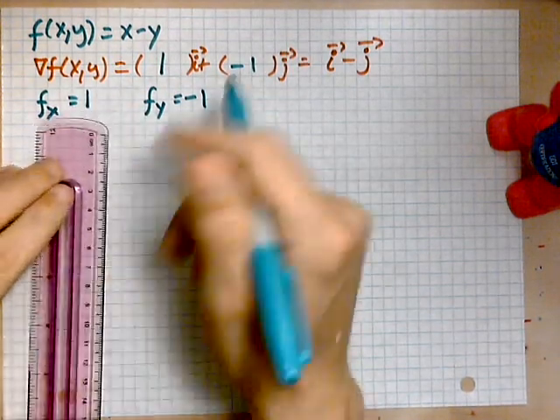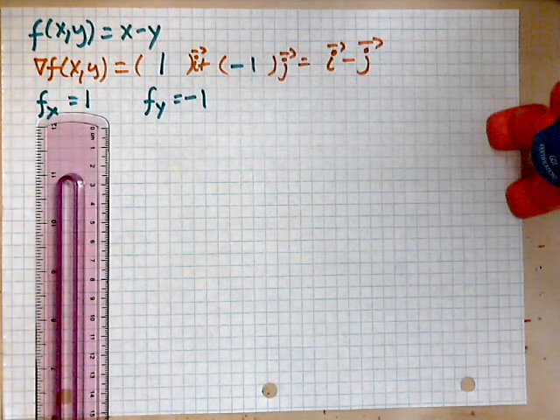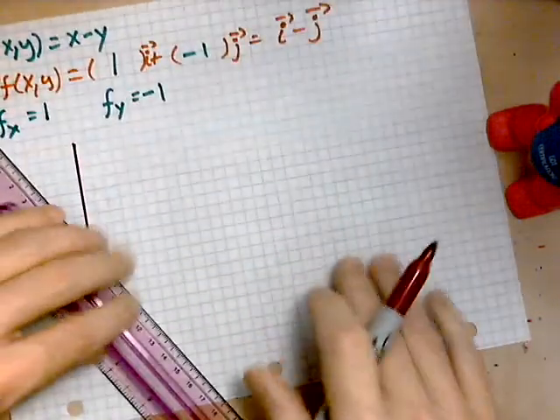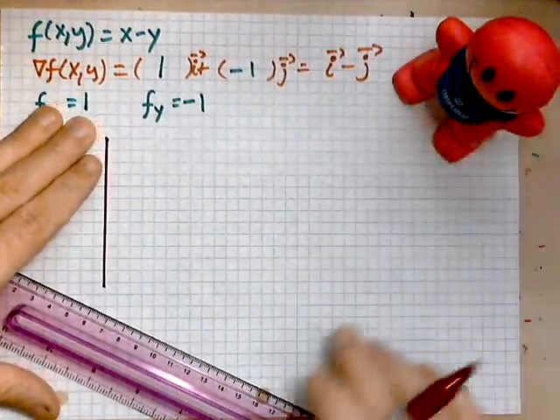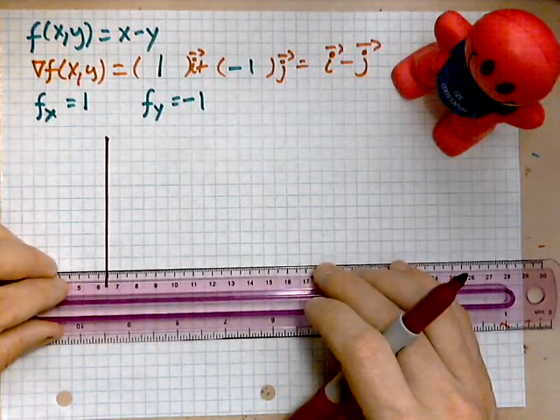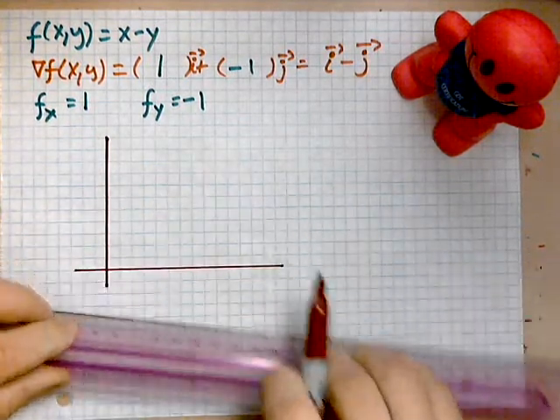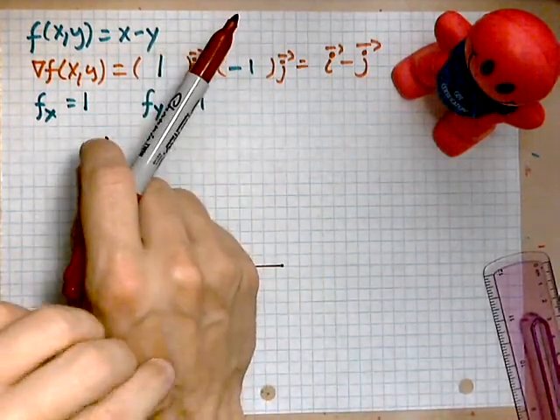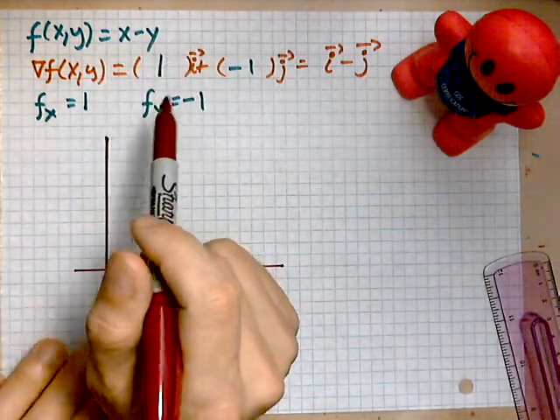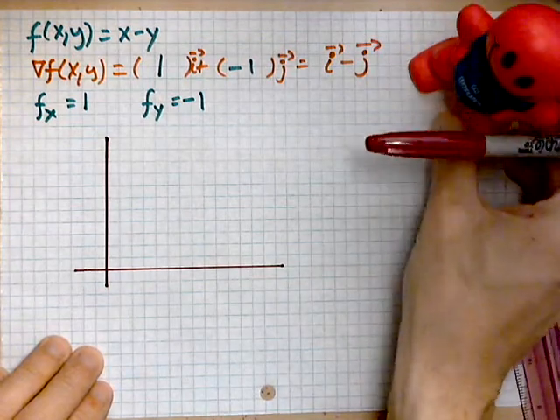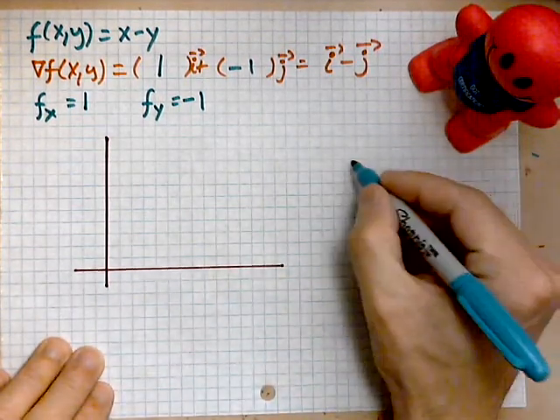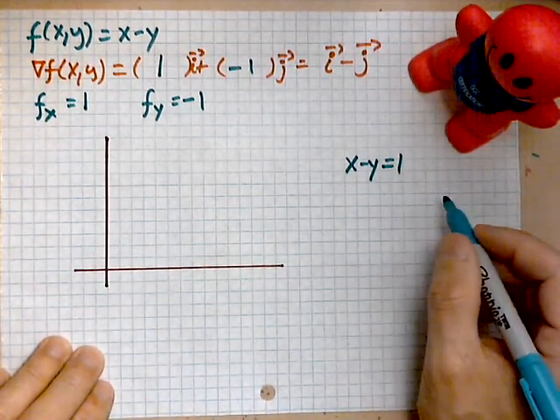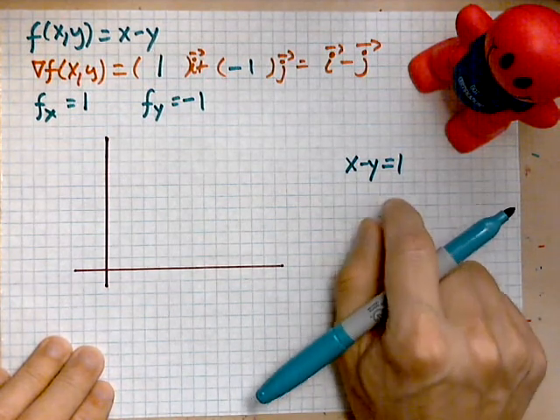So let me use another color here for the level curves and the axes. The first step is to make sure you can draw a good coordinate system. There we go. So that's our y-axis. This is the x-axis. Another question is, how do you draw a level curve of the function? Well, that's fairly easy. All you do is set it equal to a constant, and that's how you draw level curves. So that means the following. We will take our function here, x minus y equals 1. For example, I'm arbitrarily setting it equal to 1, just so I can sketch a level curve of the function.